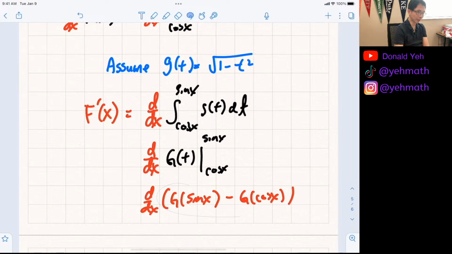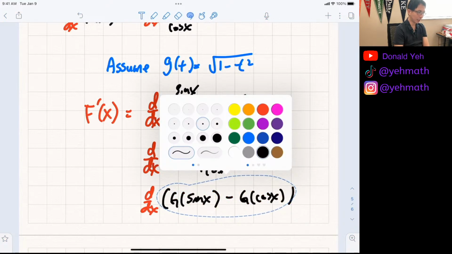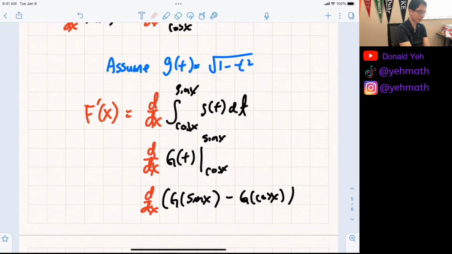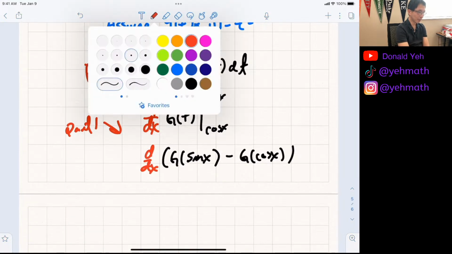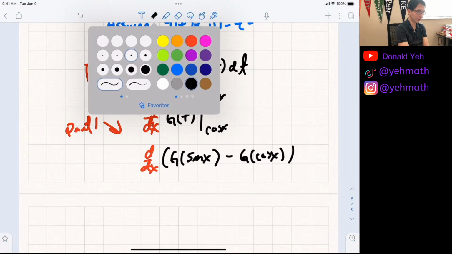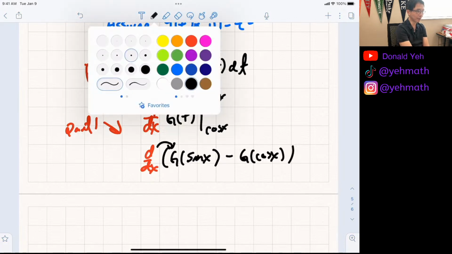So this is the fundamental theorem of calculus part 1. And then now I'm going to take a derivative of that. So this is part 1 here, right? Now part 2 is take a derivative after that. Like I said, in my situation, it's never perfect. And you know why it's never perfect? Because if I take a derivative of this, what is d/dx of big G of sine of x?